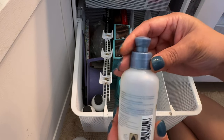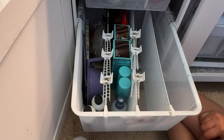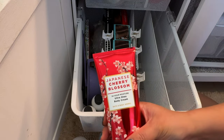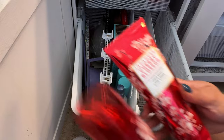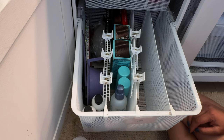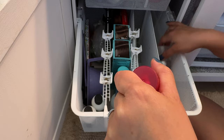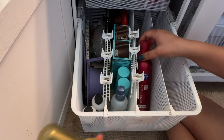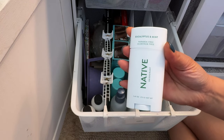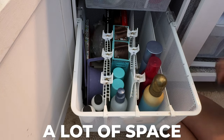This is for when you clean up on the sides around your hair. Here's some lotion — I can still give it as a gift, so this will go with my other stuff. Dry wash, dry texturizing spray. And then I have a deodorant — this goes somewhere else with my backstock. So there's a lot of space here.